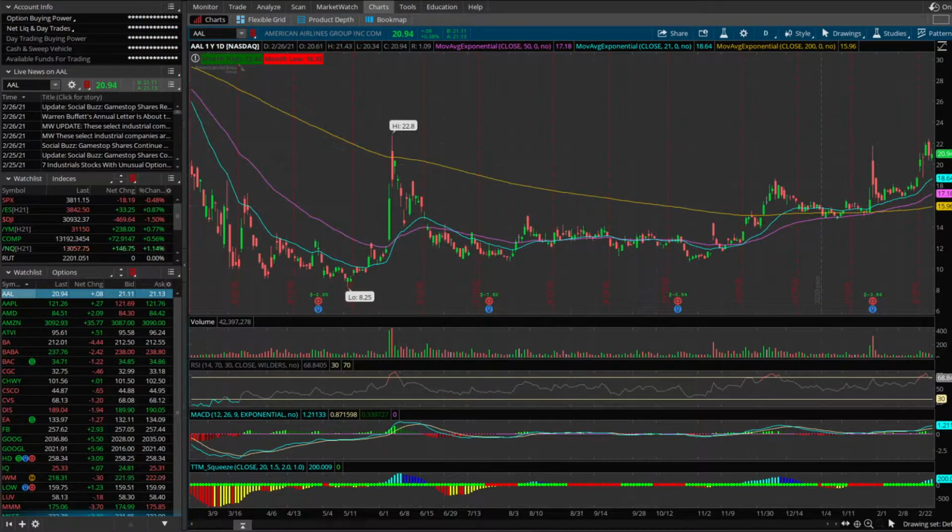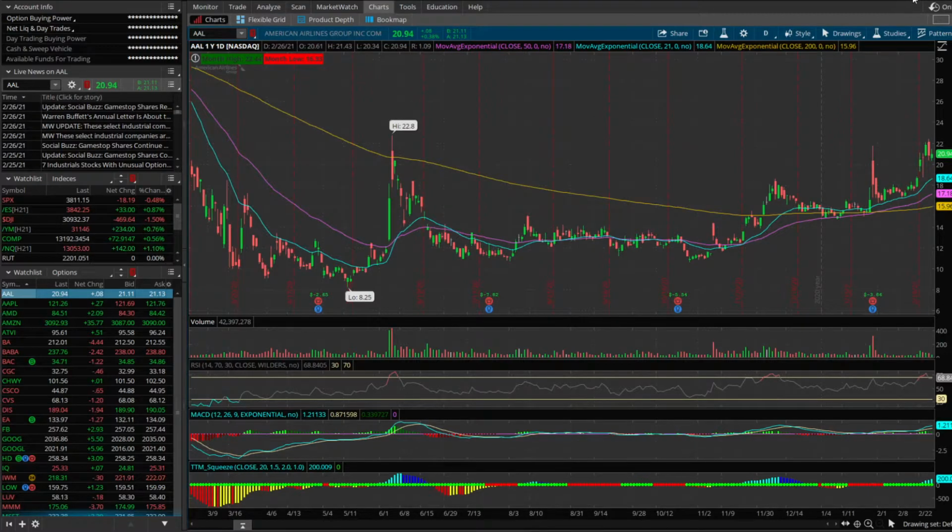The first thing we need to do is make sure that we actually have our notifications set up correctly. Now if we don't do anything, the only type of alert notification we're going to get is maybe a push notification to our cell phone if we have ThinkorSwim downloaded, or it'll give us a little ding and a little flash in the upper left-hand corner for a couple of seconds. So we definitely want to make sure we have notifications set up the correct way.